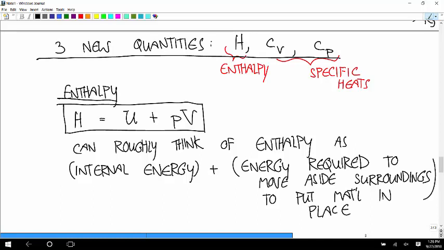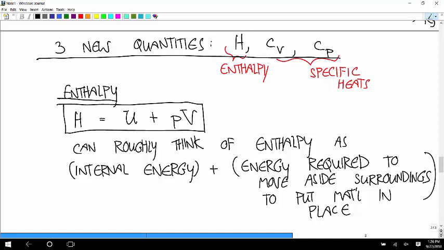Okay, so like let's say that our system is this much air in the middle of the room, okay? So what we're talking about is the amount of internal energy that's in this amount of air plus the amount of energy it would take if you had that amount of air separate and all the rest of the air was in place and you had to go in there and fight the atmospheric pressure to make space to put this extra air in. Okay. Thinking about it physically, I don't find it really necessary for anything that much.